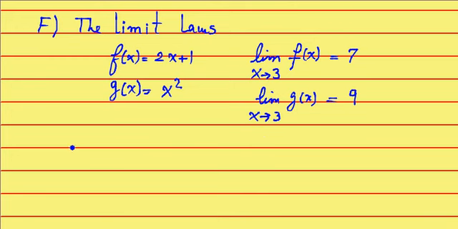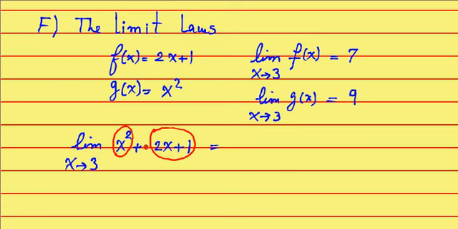Here, the very first statement: suppose somebody is facing the following question: what is the limit of x squared plus 2x plus 1 as x approaches 3? Now we are kind of pretending that these were very hard problems that we worked for ages to solve, and here are the numbers we got out of it. Now we are facing another problem. We can come and say, look, I have already done all the work, in the sense that if you take this question and break it into two components, this as one and this one as the other one, you're just adding these two components. If you want to find the limit of the sum of two items, if possible, you can just add the individual limits.